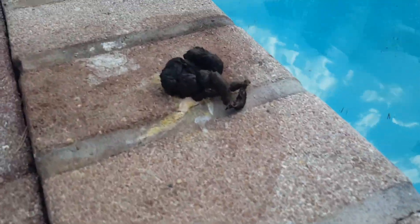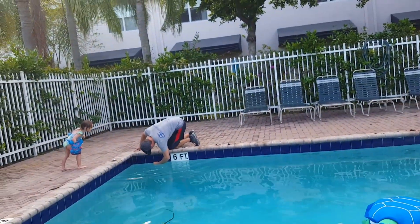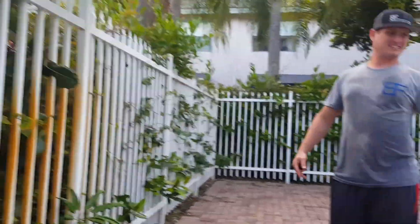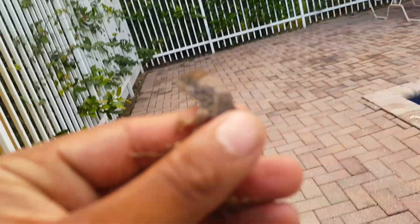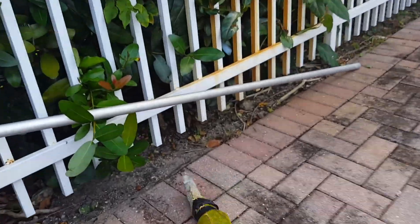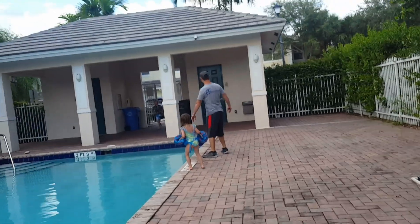Look at that right there guys — that looks like a dog turd right there, just right by the pool. That can't be good. Oh he's right there. Is that a small one next to him? What is that? Is that a baby iguana? It's a gecko — let me see it! It's a curly tail lizard right here with no curl. He's probably been trapped in there for a while. We got a curly tail and we got an iguana — we'll let this little guy go, this iguana has to stay with us.